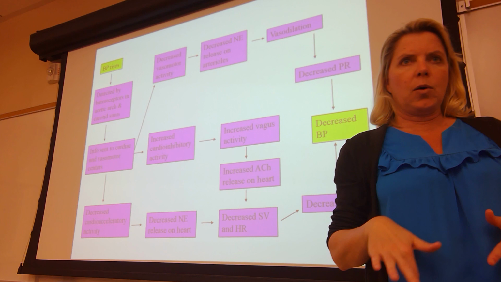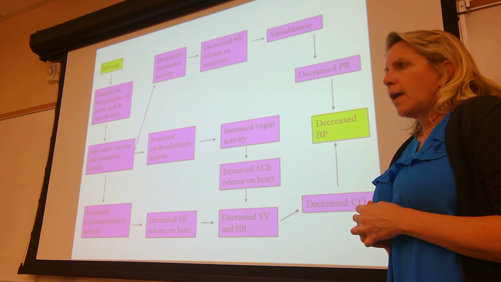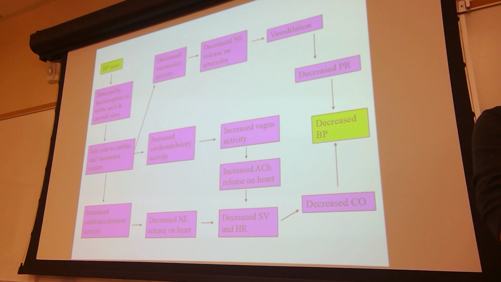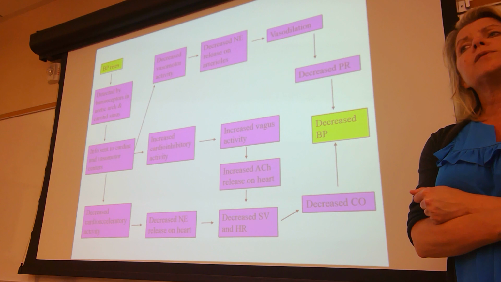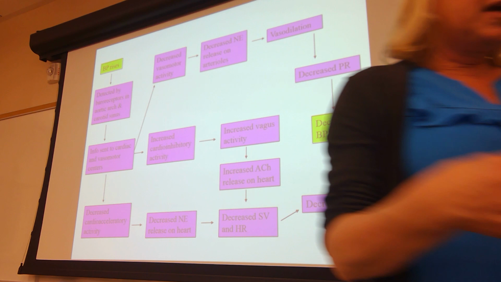Now we can do the reverse. If blood pressure were to go down below normal, the baroreceptors would detect less stretch, they would fire less frequently. This would stimulate the cardioacceleratory center and the vasomotor center and inhibit the cardioinhibitory center. In other words, if blood pressure goes down, we would want to provoke the sympathetic centers of the medulla oblongata. These two examples of this reflex arc of the baroreceptors will be part of your experiments tonight.